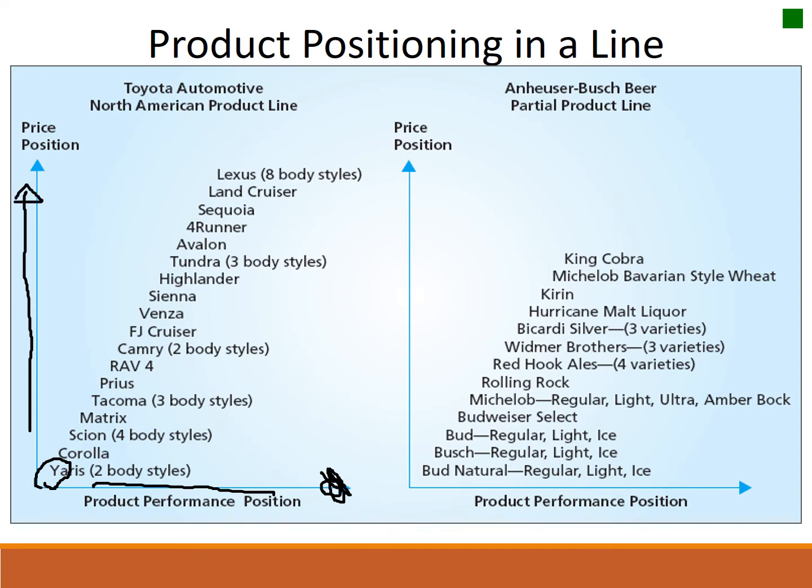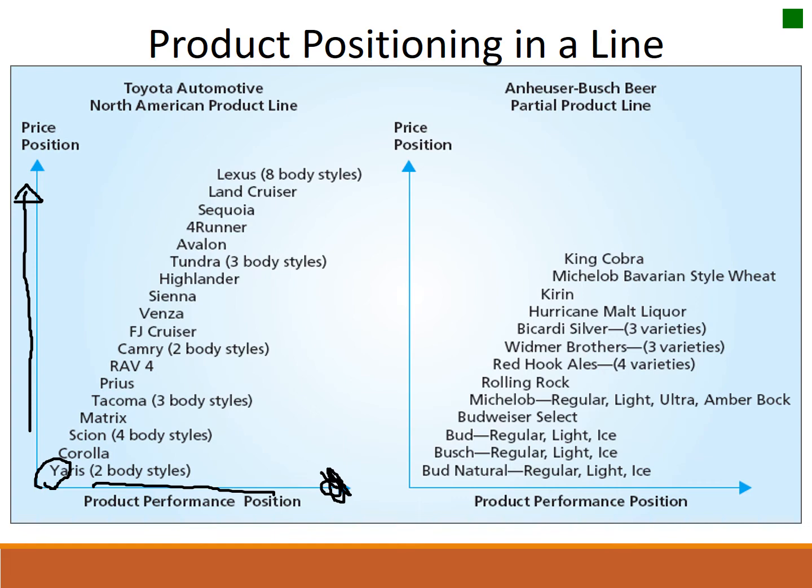Now, this would appear to be a full line. There's a lot of different product offerings. If there were only a handful of product offerings, if they only offered like 2 or 3 or 4 cars, that would be a limited line. And then if over time they added products, that would be a filling in strategy, which would eventually yield the full line strategy that we have here.